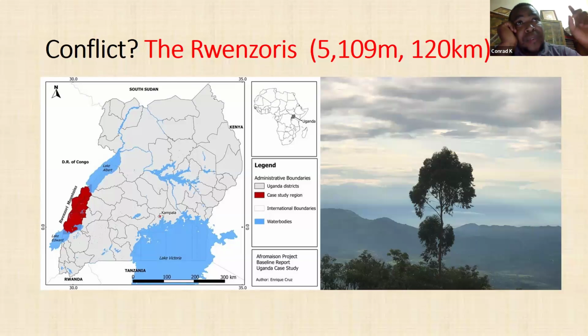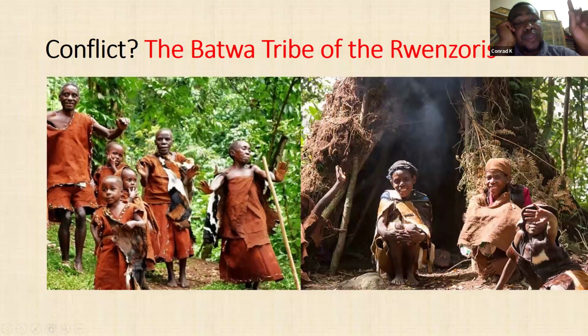The conflict is that while the Rwenzoris are gazetted as a national park and listed on the UNESCO World Heritage list as a natural heritage site, it is home to the Batwa tribe of the Rwenzoris, who have been living in these mountains for over 1,000 years. So you can imagine that people who know this place as home, who identify with this place and have lived in this particular space, have been forcefully displaced because, one, we have gazetted the place as a national park, meaning no settlement is allowed. But on top of that, you've also listed it as a World Heritage Site. And then you're saying that the gorillas that stay on these mountains are endangered and need to be protected.